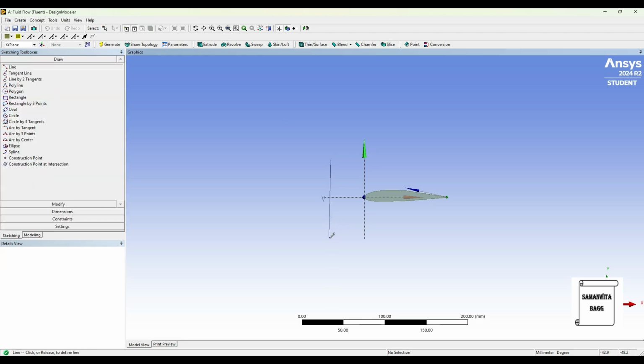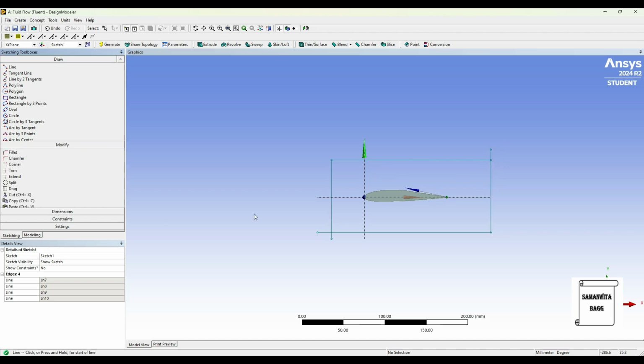And here I am going to draw the boundary box for the airfoil. Then I'll go to modify and choose trim.